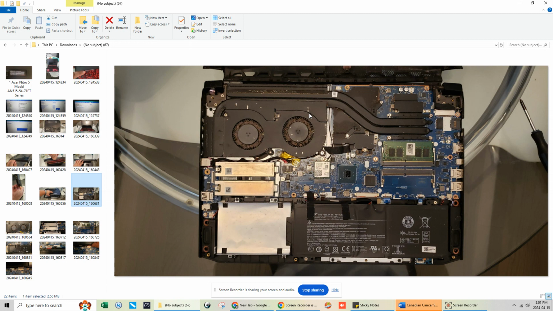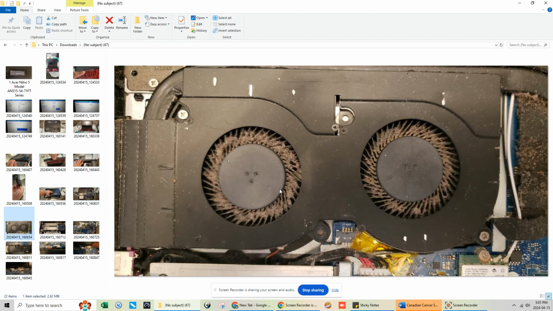Her fan was running really loud, and as you know now, obviously this is a closer shot of about what it looks like here. Her two CPU and GPU fans, which are cooling the heat sink and pushing out the hot air, were having a hard time because it was literally that heavy. It wasn't spinning that fast, because it's hard to believe that with the weight of dust and everything else, it really slows down the RPM of your CPU and your GPU fan.